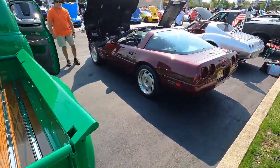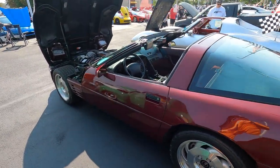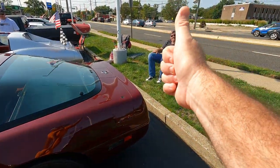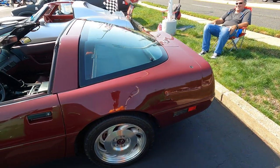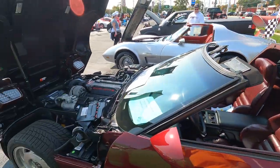And then we've got a Ruby C4 out here today. This is the 40th anniversary car. And what's cool is he's got the wheels mounted correctly. Way to go. I've seen so many owners have the saw blade wheels spinning the other direction. So you got to make sure your tire guys know how these... Exactly. So really, really cool.